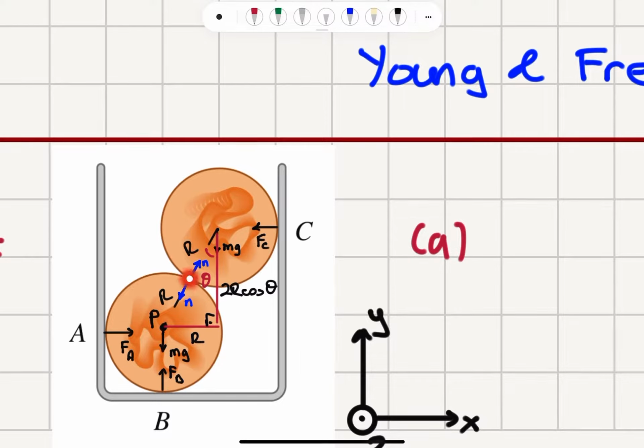And there is a contact force, which is the normal force that is acting on marble 1 due to marble 2 and on marble 2 due to marble 1. It's a force couple, the normal force N. And I see that the weight of this marble has a perpendicular distance R with respect to the center of the second marble. And if you look at this triangle here that is made up of hypotenuse 2R, one side R, this side is going to be 2R cosine theta.